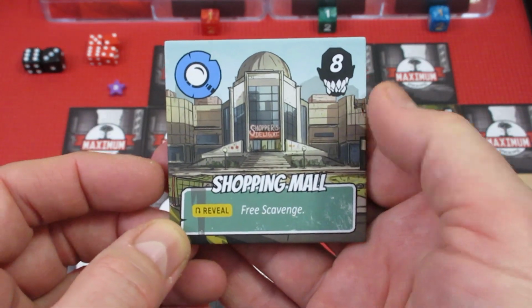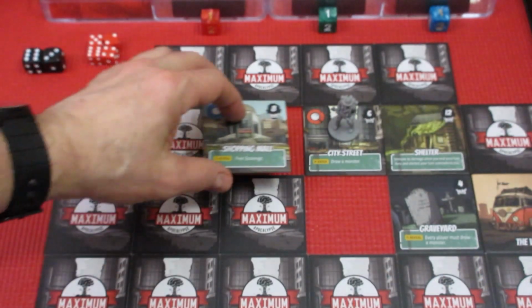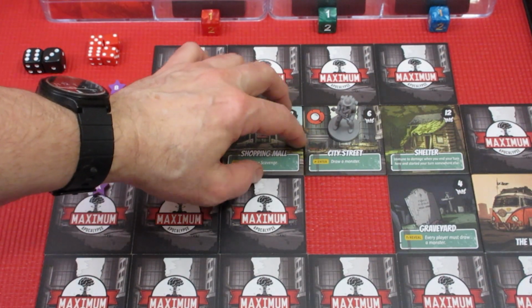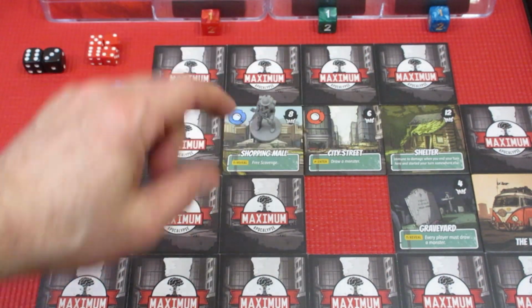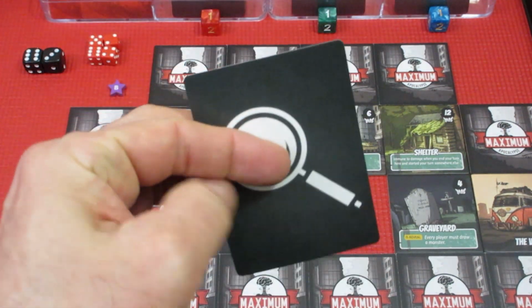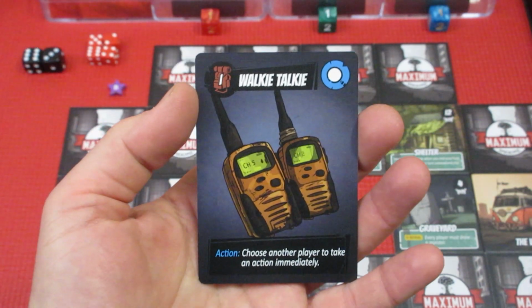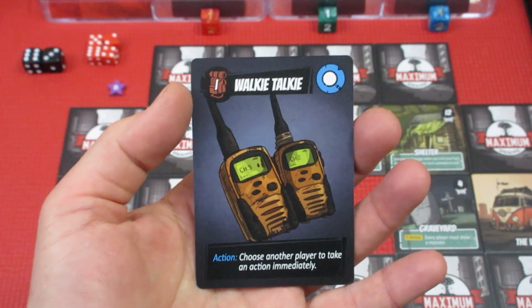We run into the shopping mall! Yes! A free scavenge. Always love to see that in the game because it means we get something for free. So that was our first action. And we do get a free blue deck scavenge. And what did we find from the blue deck? Walkie-talkie. Action. Choose another player to take an action immediately.